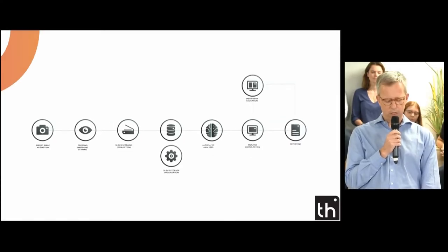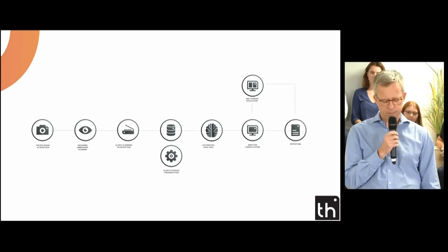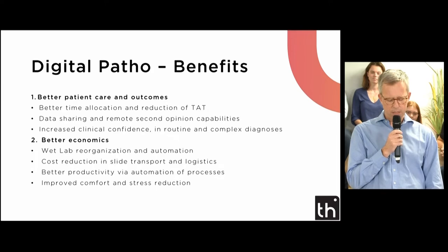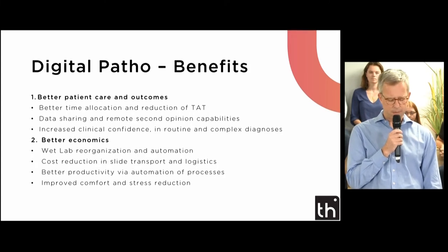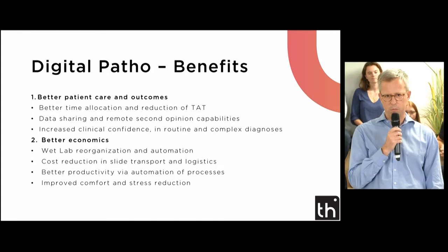As with any technology advance, there are many advantages which require a phase of adaptation. Implementing digital pathology requires new skills, new equipment, new infrastructures, and investment — so money and time. For a good return on investment, change management and personalized follow-up in projects are really key to success.